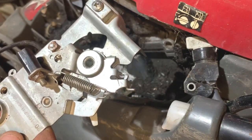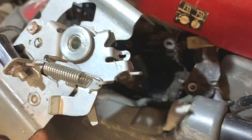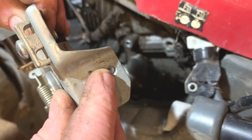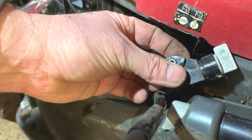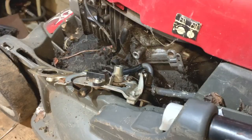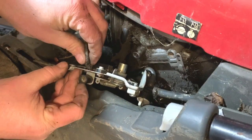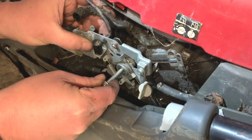So the manual choke mechanism is ready to go back on. There are a couple of bits I've got to do — I think you're going to struggle to see me do them, so I'm going to do them off camera. There is where the governor arm spring goes — this is the one I had on the bench, and it just goes in there. That's that spring there. The other thing is just to put that screw in that holds the fuel tap on — the screw goes through there. There's a half moon piece on the tap there on the back of it that fits into there. So I'll do those two bits off camera and I'll be back with you when we're bolting this on.